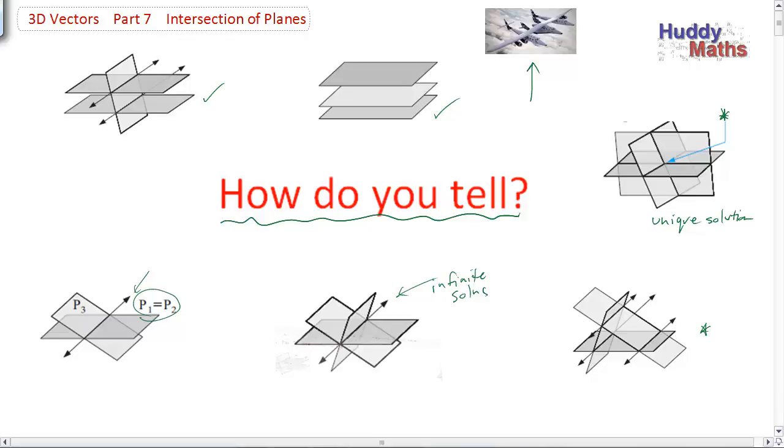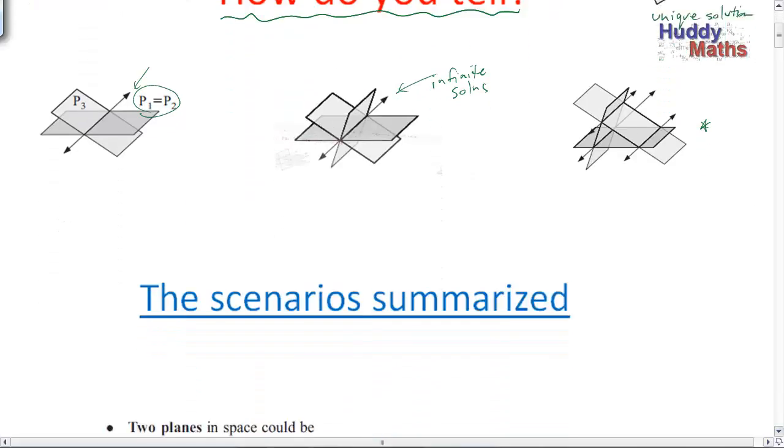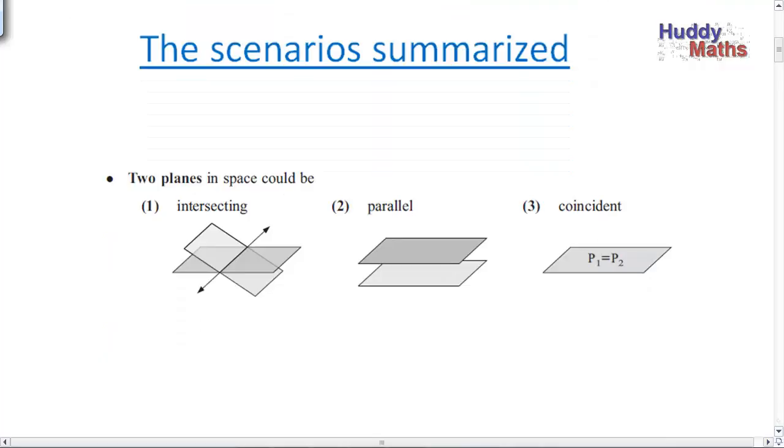Okay, let's come down and have a look at some of this stuff. Here are the scenarios that are possible. Let's look at two planes. They could intersect in a line. So our job here, just remember, our job in finding the intersection would be to find common points in the plane. Okay, so we want common points, and in 2D land we put the two y expressions equal, don't we?